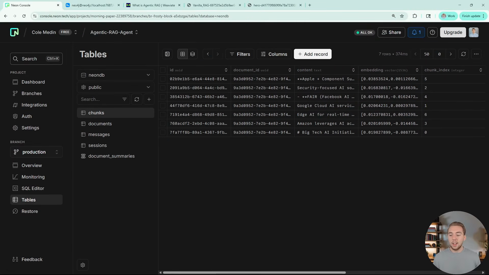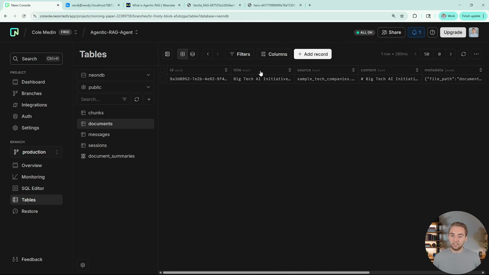So first of all, I'm using Postgres for my vector database, taking advantage of the pgvector extension. And I'm using the Neon platform for Postgres. Now this is a SQL database. It's a lot more than just a vector database, but I can use my pgvector extension. So you can see that I have the embeddings here for all of my document chunks, like you would see with very traditional RAG. And just for a super simple demonstration, I have a single document in my knowledge base right now. It's all about AI initiatives for big tech companies like OpenAI and Microsoft.